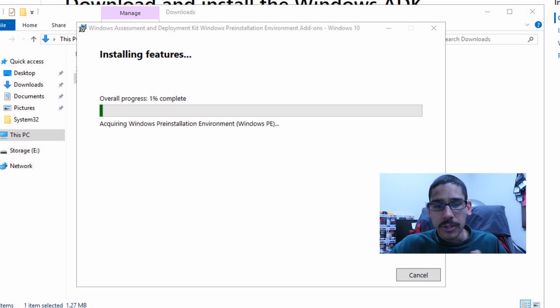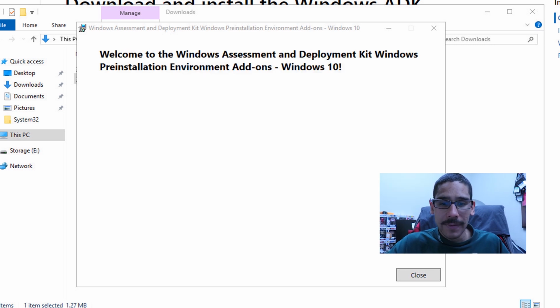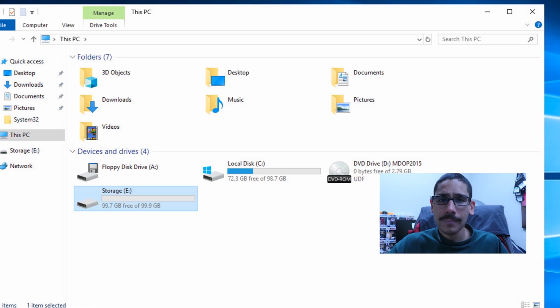Click install. It's going to start installing and acquiring all the information that it needs to drop inside your machine. Again, you don't really need to do it within a server environment. You are able to do it within a Windows 10 environment. Once everything's completed, click close. You're done. By now you might be saying to yourself, are we going to use MDT? No. We're going to get down and dirty and do a little bit of command prompt.